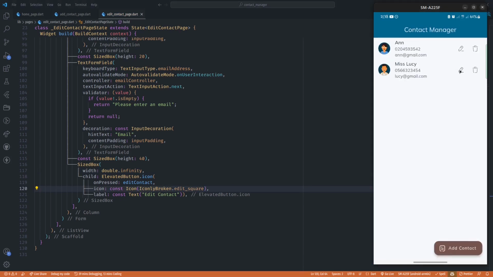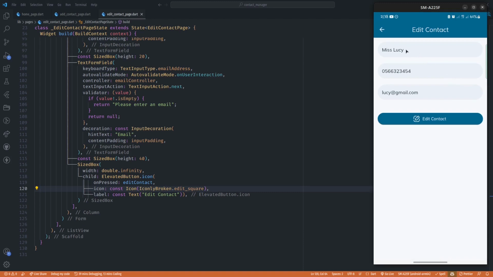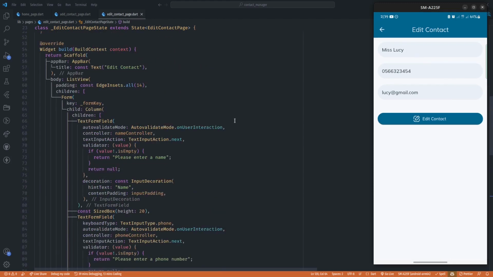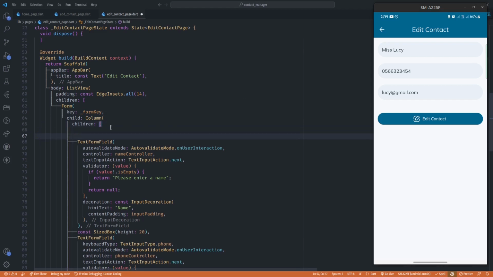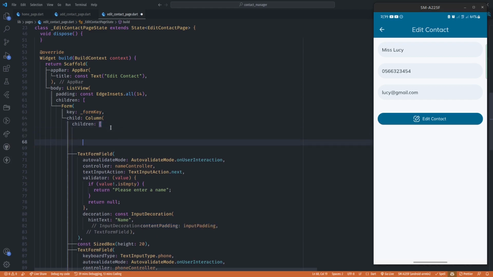Now I want to display the user's avatar here as well. So in the column before the text field, we are going to have our avatar in a center widget, because we want it to be in the center of our column.